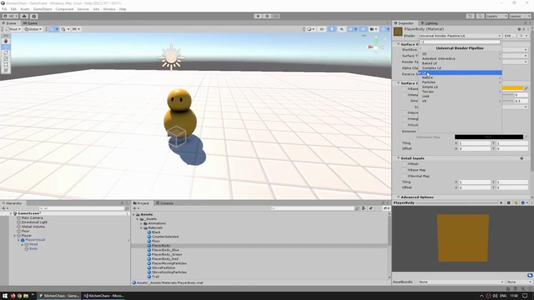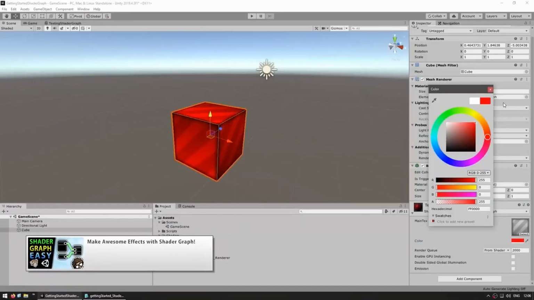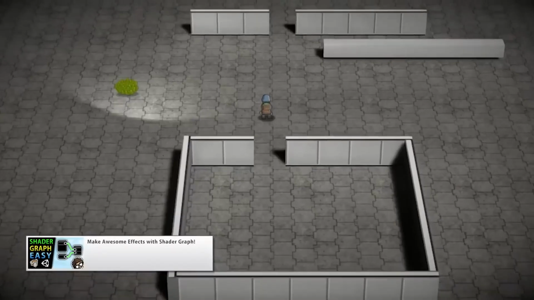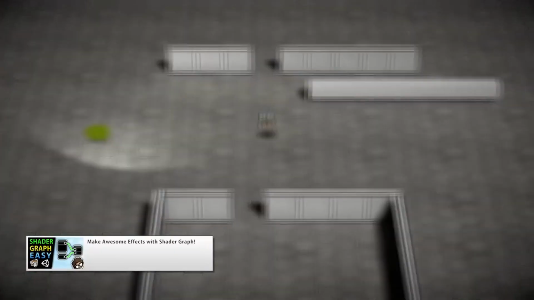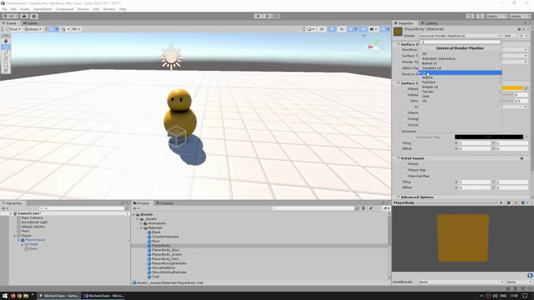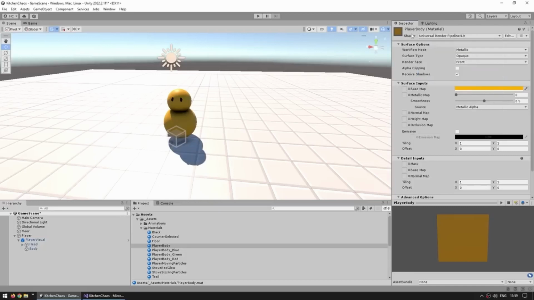Then of course, you can also build your own custom shaders. One excellent tool for doing that is Shader Graph, which I have covered in detail in a previous video. It's a fully visual tool that you can use to make shaders without having to write any shader code. It's a great tool. I've also made a bunch of tutorials on all kinds of effects you can make, although right now we're not going to be using custom shaders. We're going to do that later on in the course, but for now we're going to stick with the default lit shader. So materials have a combination of shaders and the properties on that shader. For example, over here for the default lit shader, you can see that it has a base map, that it has a color field.